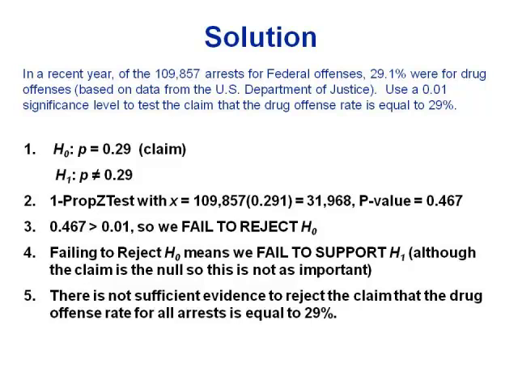Okay. All right, now in step 5, we need to say which one was actually the claim. The null was the claim. So go back to step 3 that talked about the null. The null was not rejected. We failed to reject the null. Because the word fail is in there, that means there is not sufficient evidence. And then step 3 says we fail to reject the null, so that's the phrasing that we're going to use about the claim. Not sufficient evidence to reject the claim that the drug offense rate is equal to 29%.